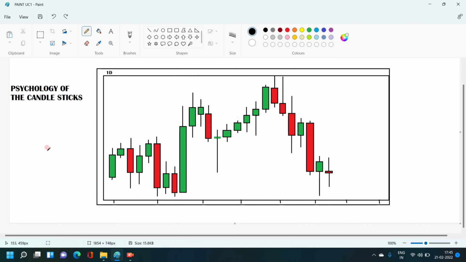Now, we move to long-wicked candlesticks and the psychology behind that. Take a look at this particular bullish candlestick. At the start of the day, the bears were in full control and suddenly, the bulls took over and ended very close to the highs. This is an indication of further bullish momentum coming, and the price can even go much higher in the coming time. Especially, if the price is coming from down and moving up, then we can have a very good bullish momentum coming.